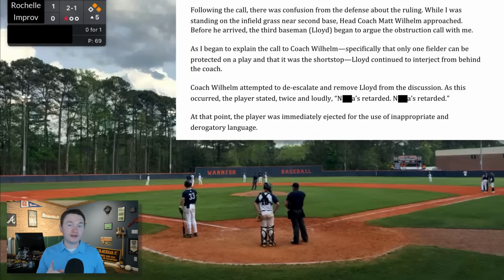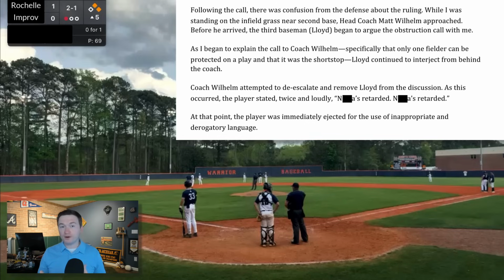What is important is that when we have an ejection, we want to try to have quotes for why someone was ejected. In this case, it's going to be the remarks by the player, which we have written in the report. It is important that you do write out what was actually said in the report, as this is going to go back to your association, your leadership, and they need to know the quotes. They need to know exactly what was said. So you have to write that out in your ejection report.